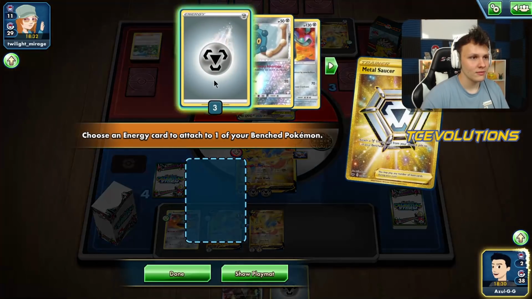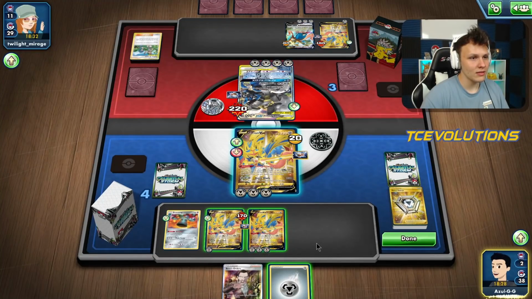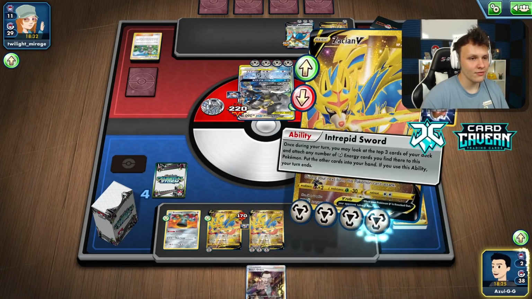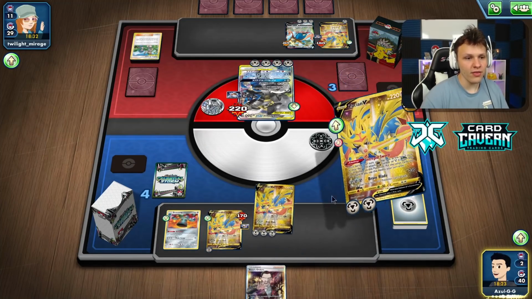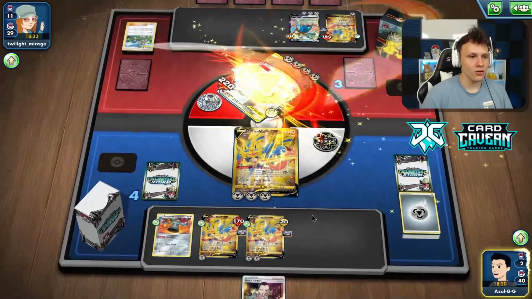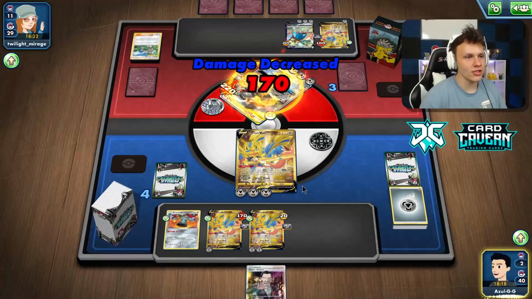Saucer. This and attach active treat. We're gonna draw 3 prize cards, so even if they Marnie us, we'll deck out, but we'll have all of our cards. So hopefully we can pull it. We need an energy and hope they don't have.